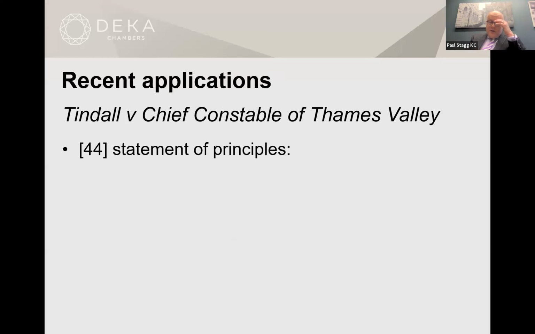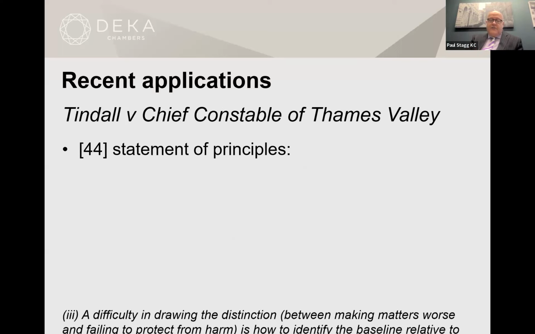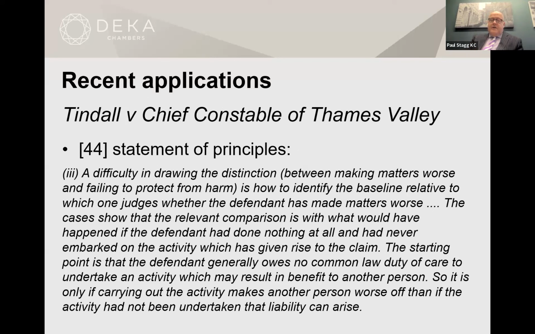So the Supreme Court gave a statement of principles at paragraph 44, worth remembering as a source. I'll extract the relevant ones. The third one really deals with how you distinguish between an act and omission. They say this: the difficulty in drawing the distinction between making matters worse and failing to protect from harm is how to identify the baseline relevant to which one judges whether the defendant has made matters worse.